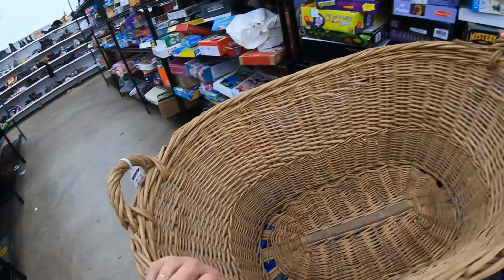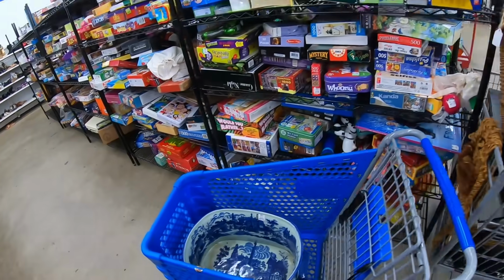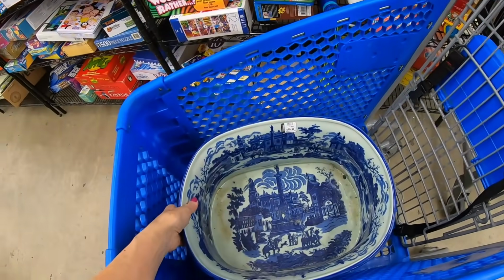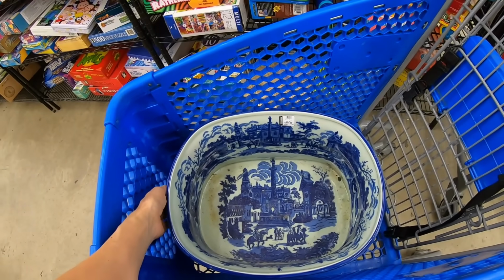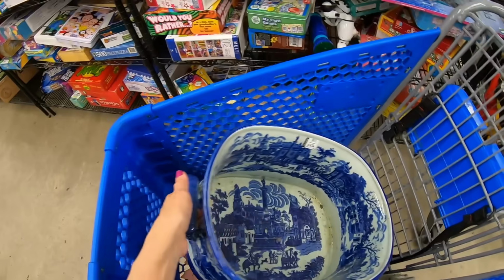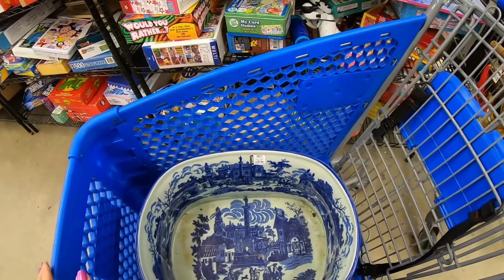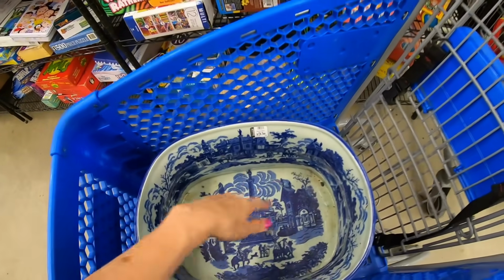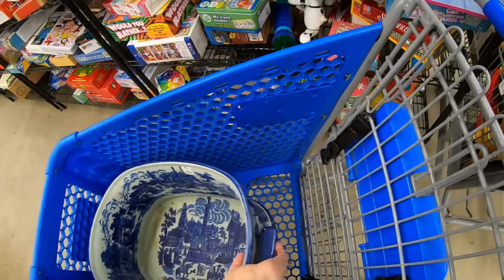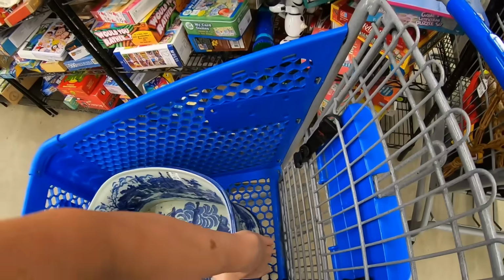This is $3.99. Okay, and the most amazing find of the day. Look at this Victorian Ware Flow Blue. I don't know what it is, planter, jardiniere. Stunning, in gorgeous condition. $19.99, so it is up priced a little bit. It has the vintage dirt in it. Do we love this? Absolutely, yes. I'm very hopeful for this piece. I'm gonna try to gently turn it over to show you the bottom.